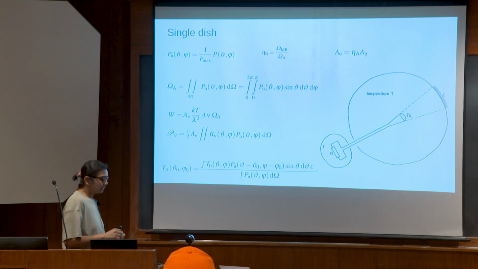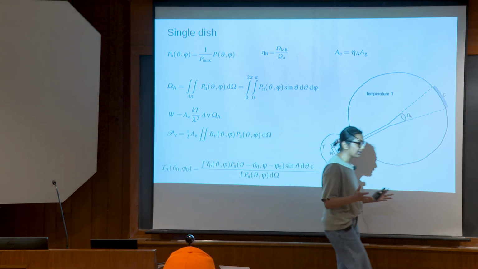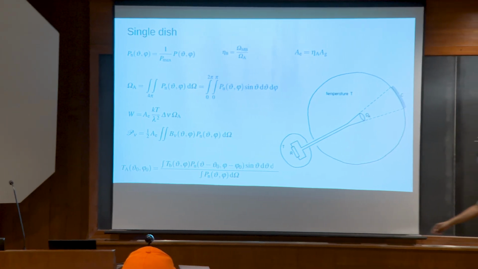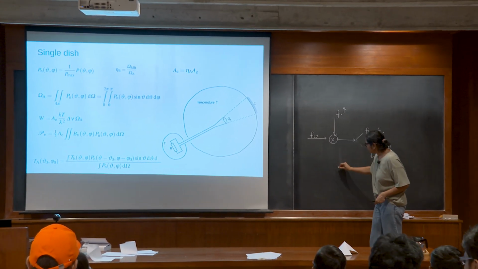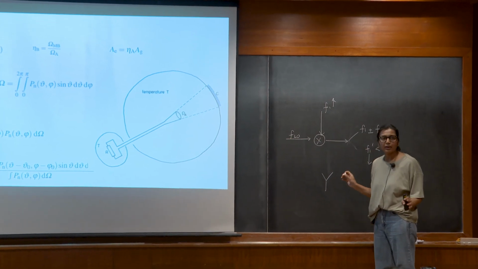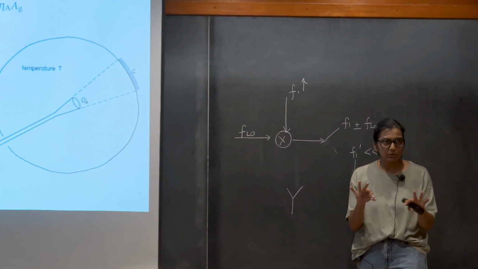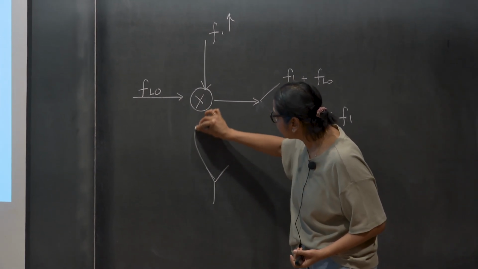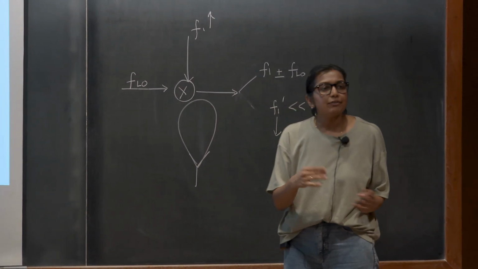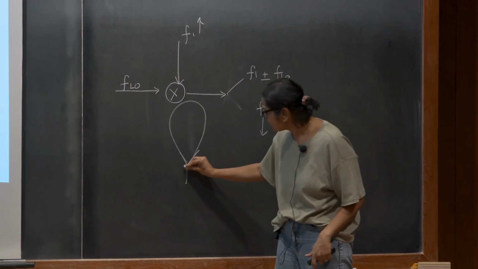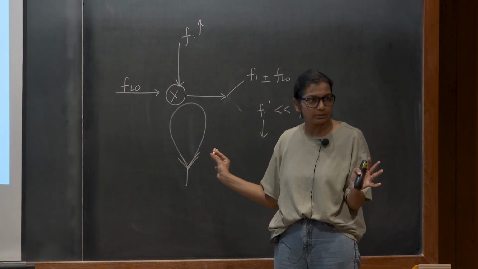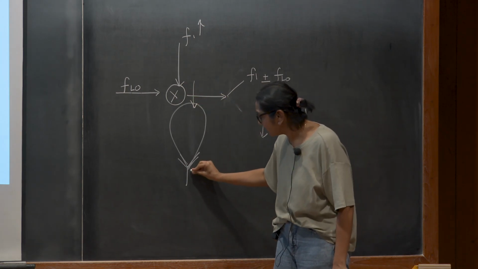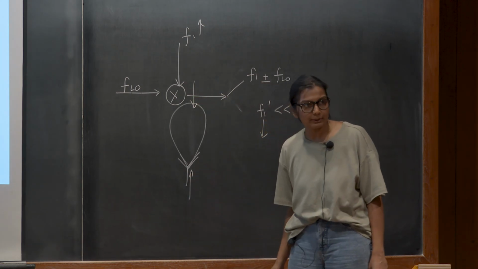The idea is simple, like I said: an antenna is a device that can sense or receive electromagnetic waves. So very simple, I draw an antenna like this. An antenna has a few properties, but the most relevant for today is something called a beam pattern, which is basically the sensitivity of the antenna in different directions. So this is an antenna, and let us say this is the beam pattern, which means it has maximum sensitivity to something coming from the top, zero sensitivity to something coming from the bottom.